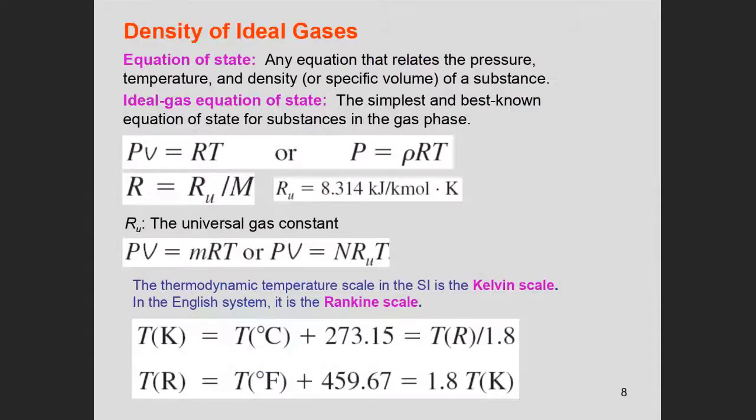Let us talk about ideal gas. I think you have done this in your preliminary studies. We know that PV is equal to RT, for any ideal gas. Gases are two classes. There are real gases and there are ideal gases. We are not going to talk about real gases in this course. We are going to talk about ideal gas. PV equals RT.